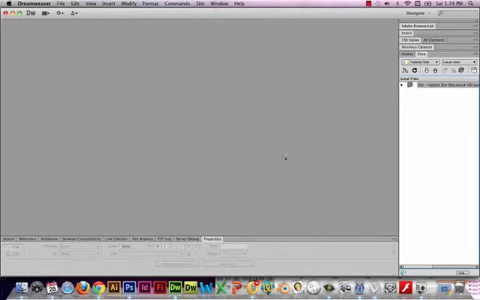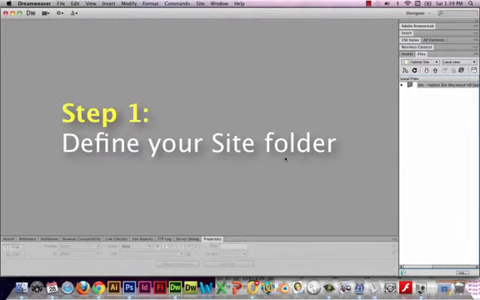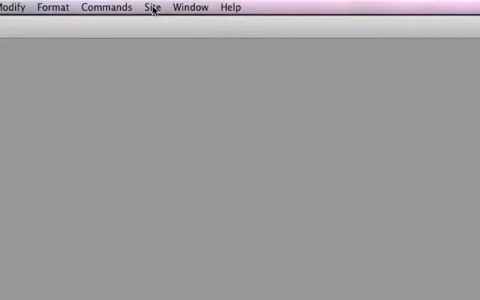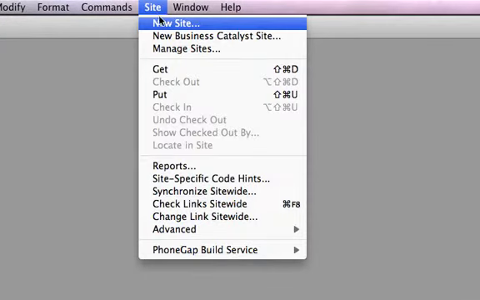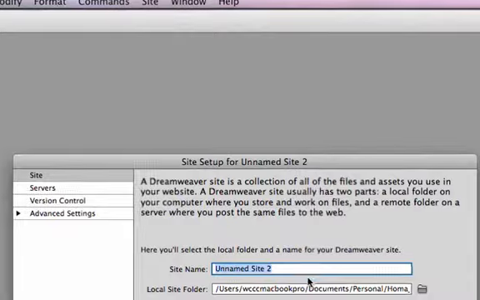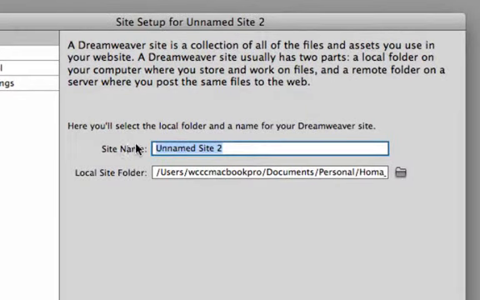The first thing we're going to do is define our site in Dreamweaver. What that means, defining our site, is we tell Dreamweaver the folder that is going to be our site. So we already have that, so make sure things are organized nicely in a folder. I'm going to go Site, New Site, and give it a name. I'm just going to call it GW JLC Site. You can name this anything you want. This is just for you. This is not going to go up on a web page or anything like that. This is just for you, so you can identify it in Dreamweaver.